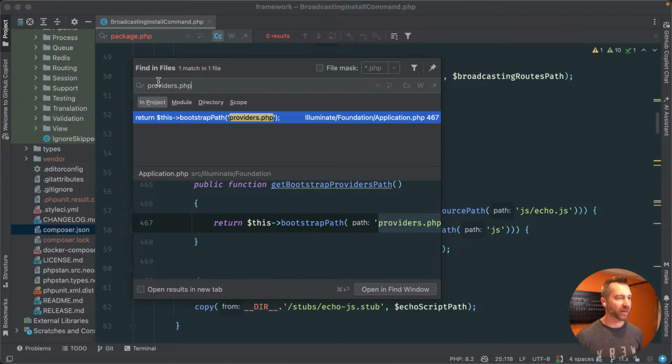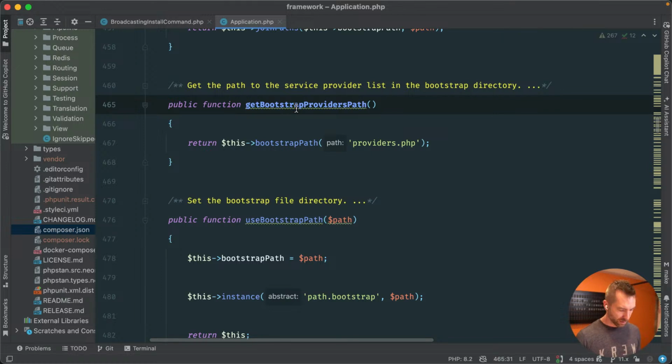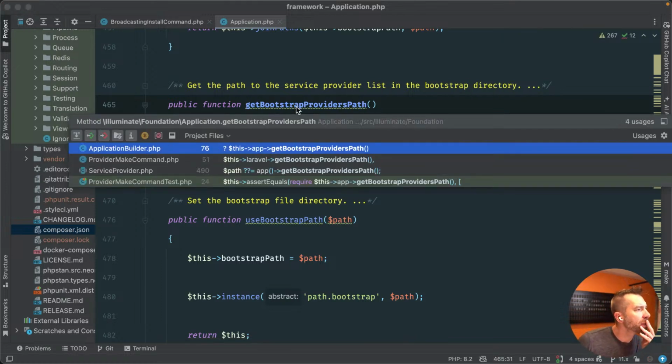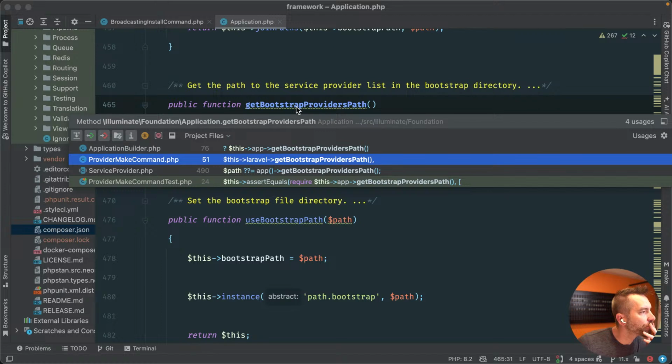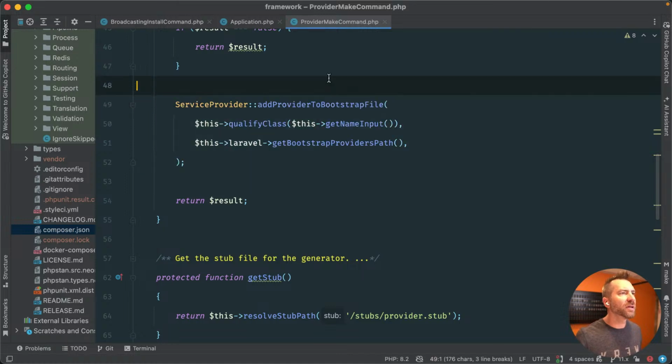Here we go. Application. Get bootstrap providers path. Okay. Who uses this? Provider make command. Here we go. So the add service provider, add provider to bootstrap file. Here you go. Perfect. This is exactly what we wanted. We want this provider make.